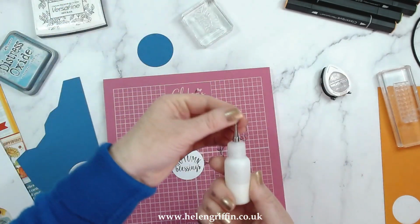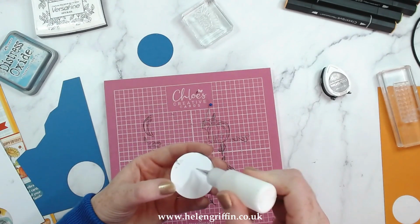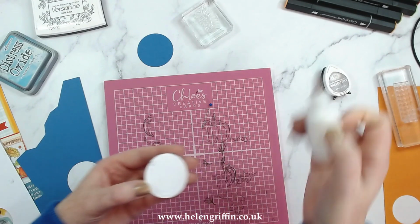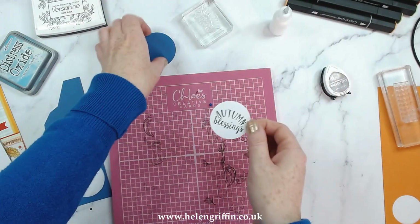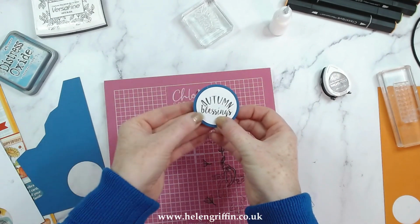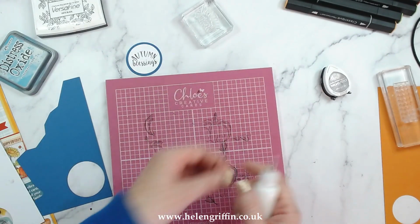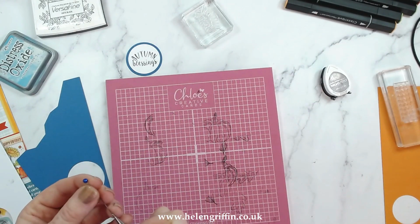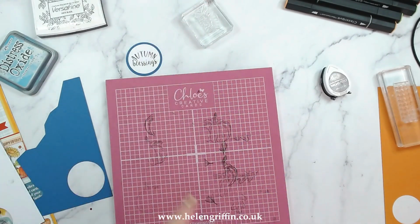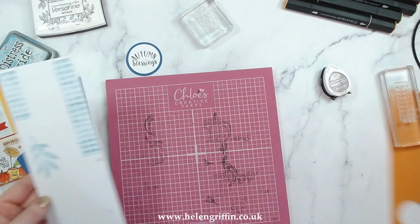I have in here Cosmic Shimmer in my little squeezy bottle. Careful not to touch all of that. There we go, that is now ready. And I think that's all of the stamping done. So all I have to do now is fussy cut this leaf out, trim that out, and then I need to make a banner.